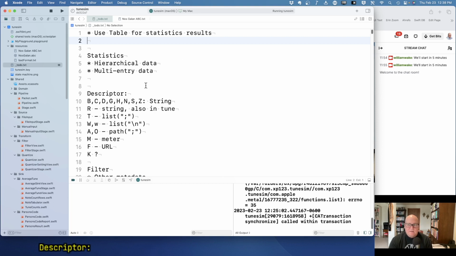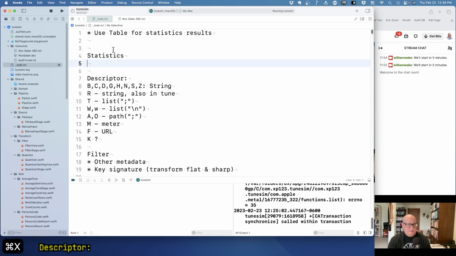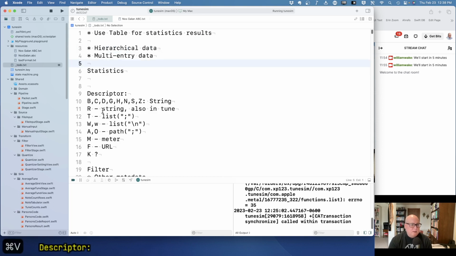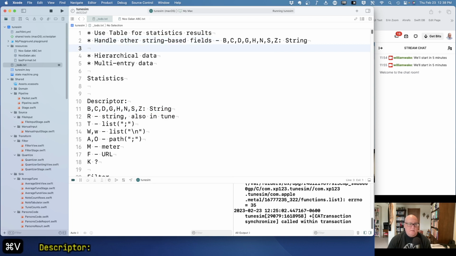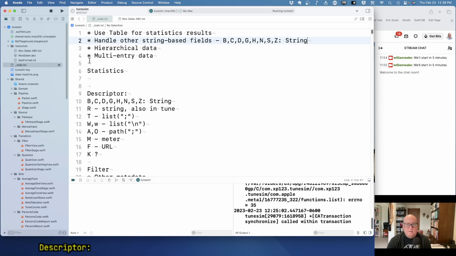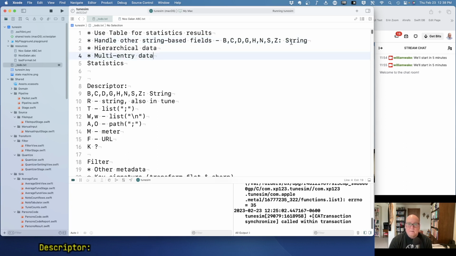I think that's a good target for today. And then we'll do these later. But first we're going to handle other string-based fields. Okay, that's those. String is probably not so useful there.